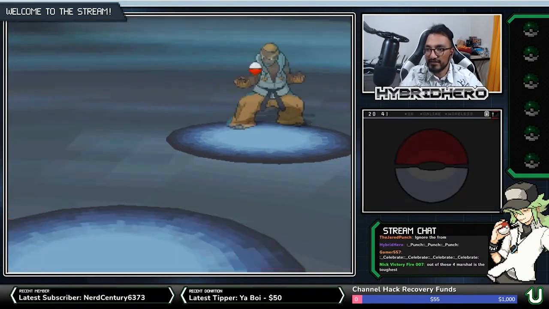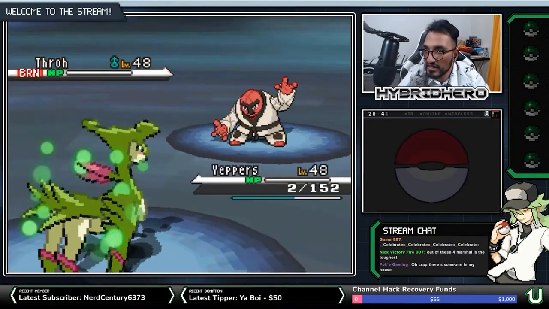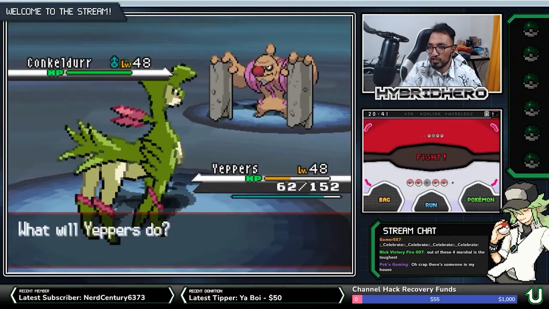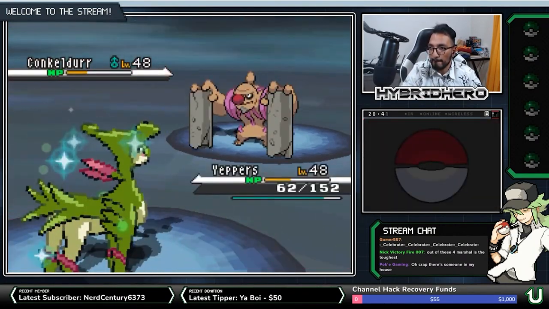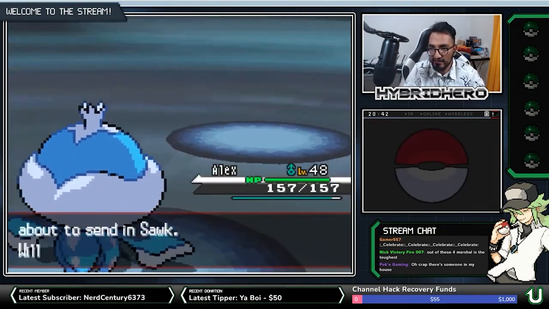For Marshal, we start the match off with Gamer and Will-O-Wisp Throh, intentionally get taken out and start to work up with Yeppers and Giga Drain the Throh for the knockout, and try to do the same thing with the Conkeldurr, but it lives and takes me out with its Hammer Arm. Alex comes out and is able to take it out with Surf.